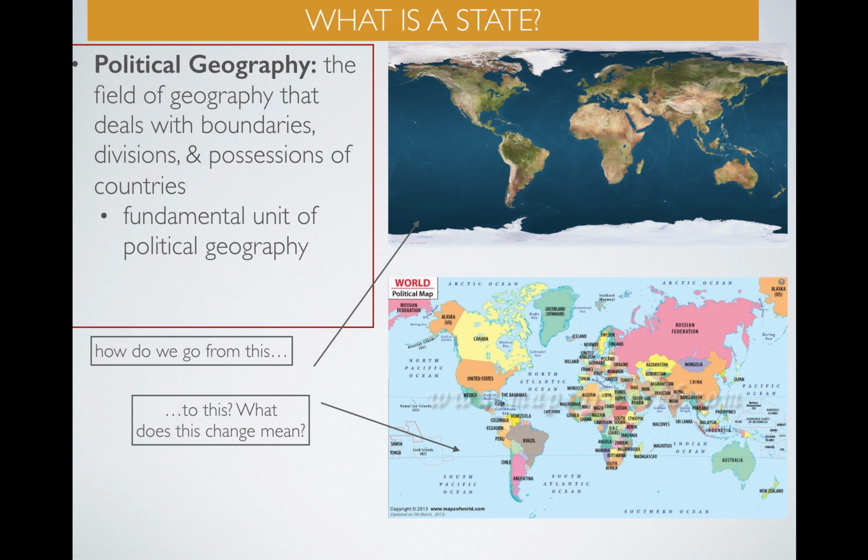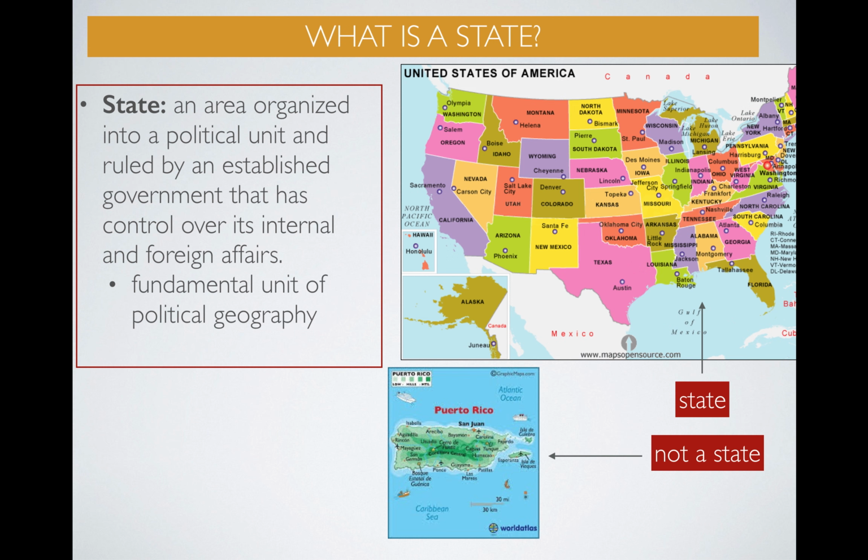So essentially, for political geography, these two maps help us. We need to never forget that the map we're accustomed to seeing, the political map at the bottom right, is really not the map of the world. The map of the world and the territory of the world is what we see from space. We are now going to study how we've transitioned from the map at the top to the map at the bottom, being our basic conception of the world and the organization of the world. So let's get some definitions.